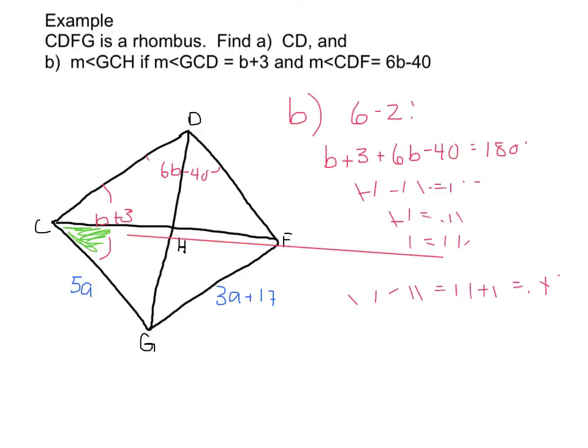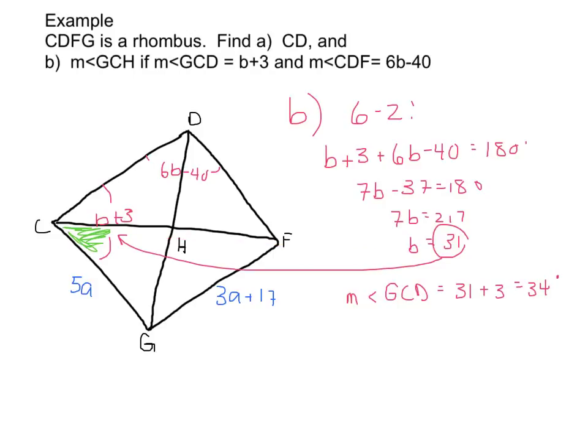Now we also have a theorem, and this is the new theorem, that says this diagonal in a rhombus will bisect angles. So from our theorem that says diagonals bisect angles, we know that this little green section that I marked is going to be exactly half of that angle GCD. So therefore, the measurement of angle GCH, what we're looking for, is equal to 34 divided by 2, or in other words, 17 degrees. I know that this one is a little bit trickier, but just remember that it is a parallelogram still, and we have all these new theorems dealing with rhombuses.